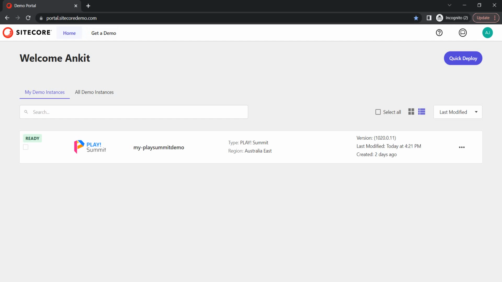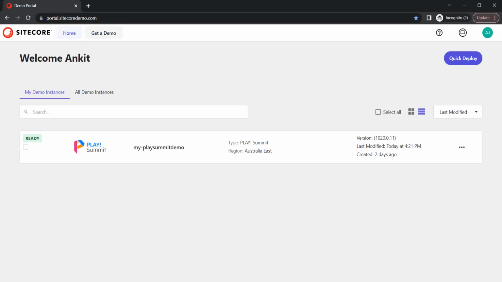The idea behind having this demo portal is you don't have to set up any solution locally, because whatever tools and techniques you use to set up your instance locally, whether you do it manually or things like that, it takes some time. The demo team tries to fix that issue, because sometimes the setup process takes more time than actually showcasing whatever you want to show your client, right? So for that reason we have this portal.